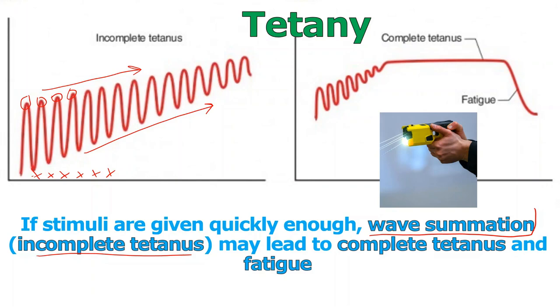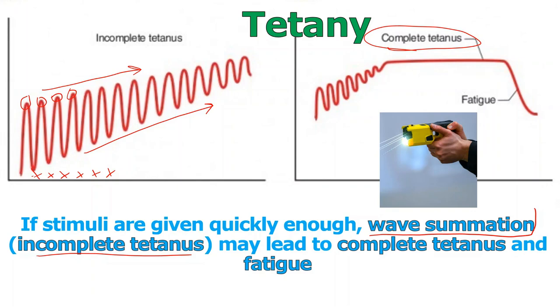It's on the way to tetany if it doesn't stop. If you don't stop giving it such rapid stimulus, it will go into complete tetanus, right? So over here on the right, we see complete tetanus where the muscle is essentially locked up. And if you think of the condition known as tetanus in humans, it causes what we call lockjaw, right? It causes the muscles to lock up in place or to become tetanic. So complete tetanus is where we have the muscle basically cramped up where it won't uncramp.